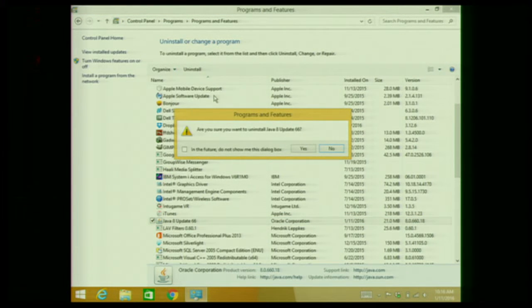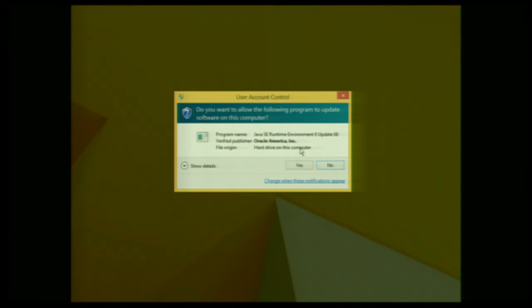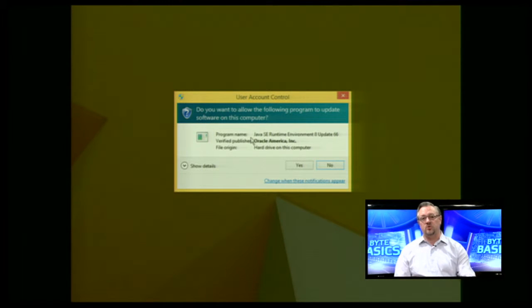It then confronts me with a message saying, are you sure you want to do this? This is just to verify that you do actually want this uninstalled. I would then say yes. Now, this is a second confirmation that you want to make changes to your computer. So again, if you see a message like this and you're not actively choosing to make changes, if you're not making a choice to add something, set something up, install, or uninstall, and you see a message like this, it generally means that something is trying to make changes to your computer. If it's not something you elected to do, you may want to say no at this point. I'm going to go ahead and say yes because I have chosen to uninstall Java.